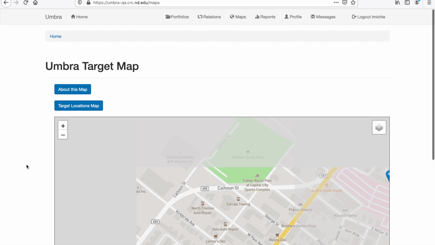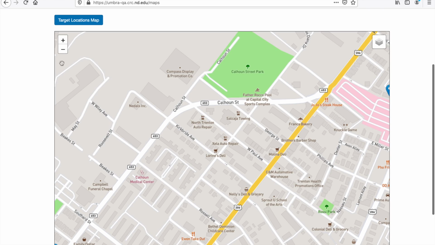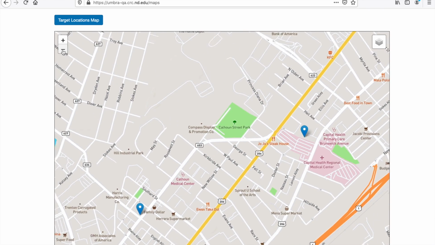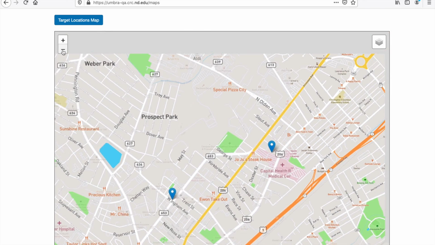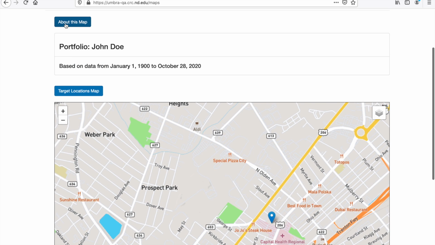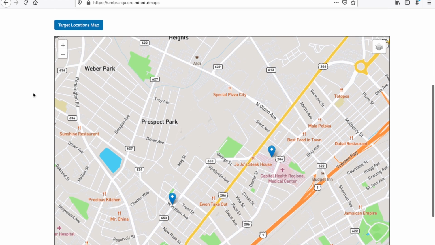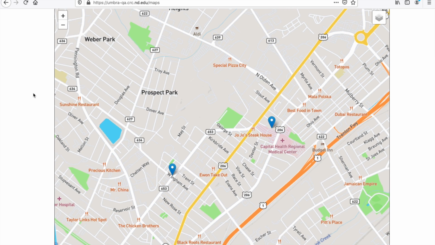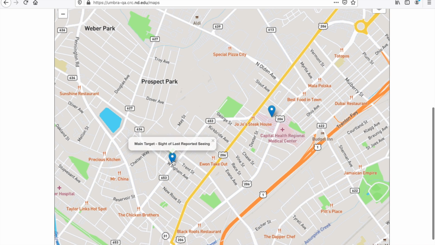Just as targets can be associated with other targets in the same portfolio, target locations can be associated with certain data elements. ID values, material documents, network addresses, and phone numbers can all be connected to a location. If there are any such data elements available to a location, Umbra will present them in the background section of the Location View Edit page.